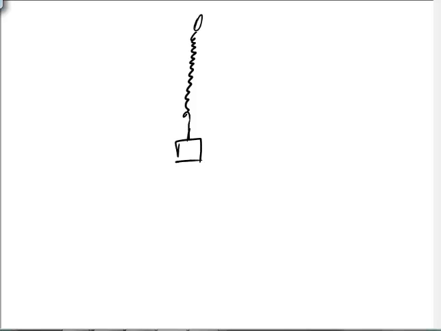Okay? If we were to draw a free body diagram of this situation, is there anything going on horizontally? No, there's nothing happening there. But vertically, there are two things happening. What is one of those things? Well, gravity is pulling down on the mass and stretching the spring. So the weight of the object is pulling straight down. Not the mass, the weight. Correct. And the other thing is this elastic force.